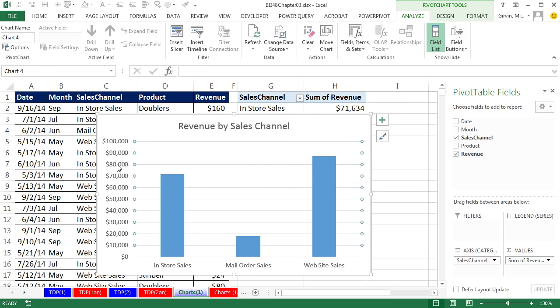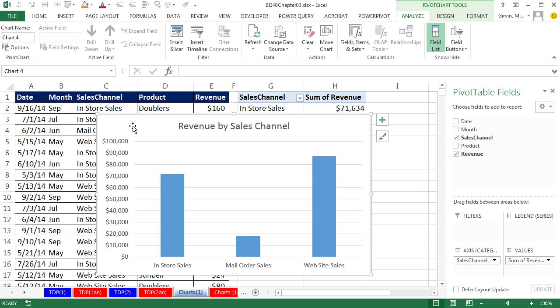We actually did a lot with columns earlier in the class. We added the numbers to the top, deleted this. We did all sorts of amazing things. But the rest of it, we need the columns. This is perfect. I don't need a label down here because I have the words sales channel up here, and the numbers are fine. Hey, that's a column chart.